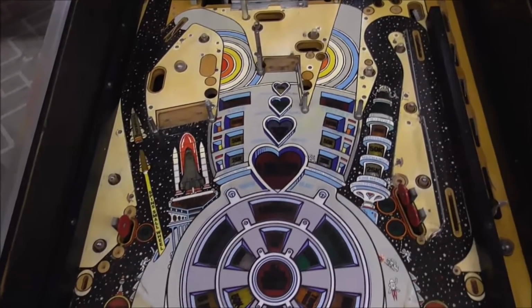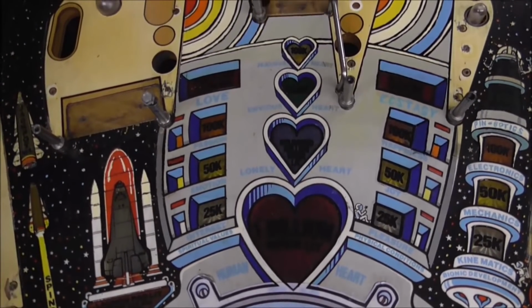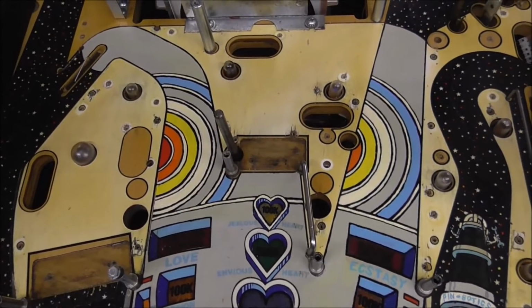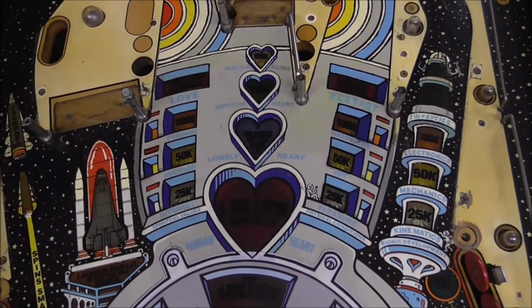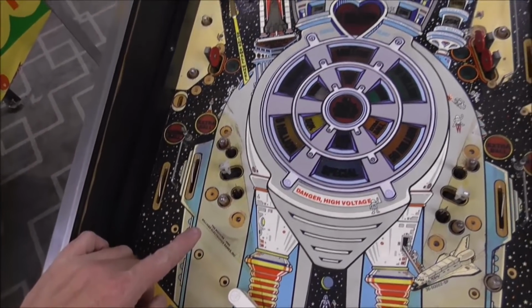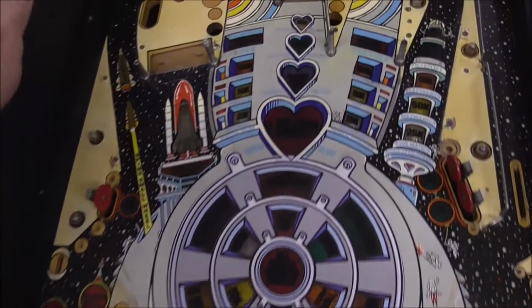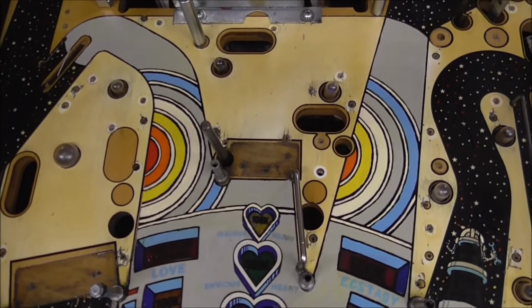Now, do you want me to get close to it? Here we go. After I cleared it, the paint looks more green than it did before. So you can tell where I touched it up if you know it's been touched up. But I didn't touch this up. So, I mean, considering what we started with, I really like it.